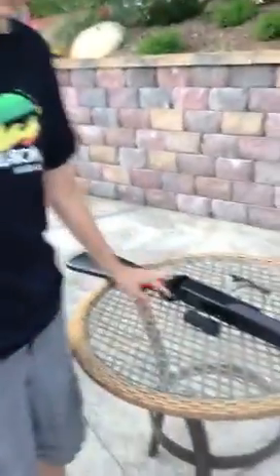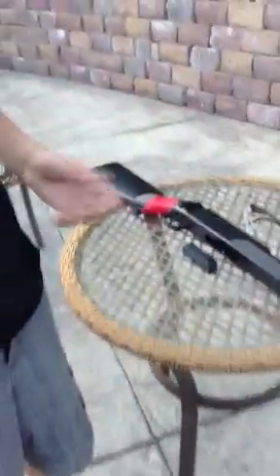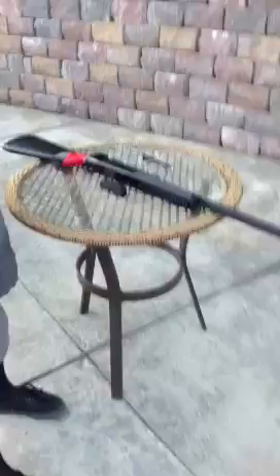In the box — I don't have the box with me right now — but in the box it comes, it's just a box with a logo on it. When you open it, it comes with a crap scope, like the worst scope ever. It's just a plastic thing, it doesn't magnify or anything, it's just like a little dot in the middle. And then it has a bipod that comes on here.